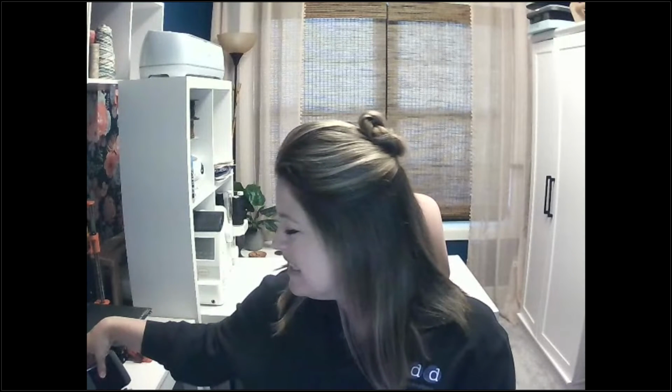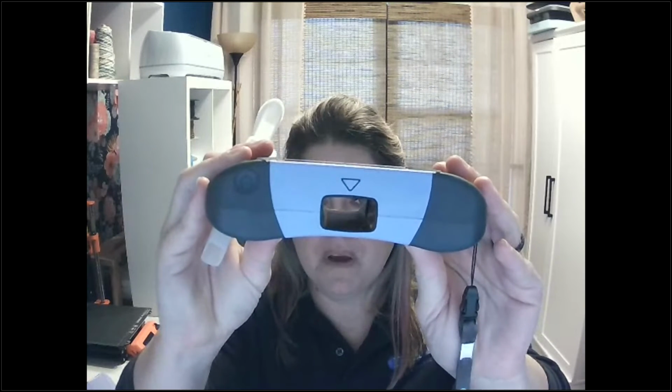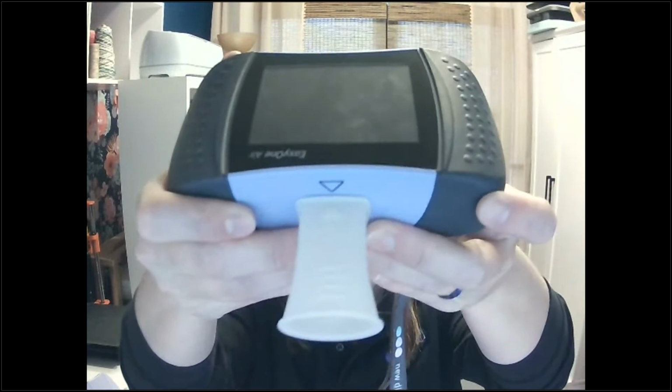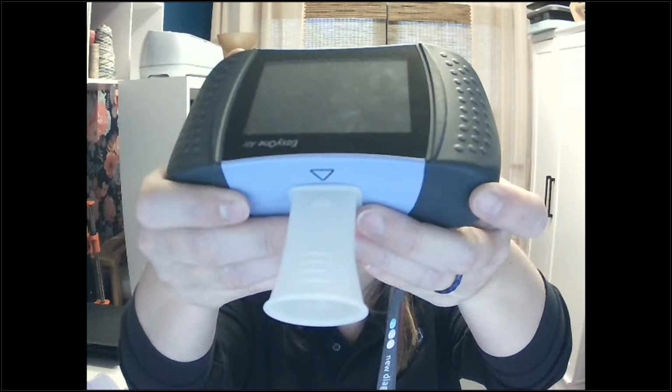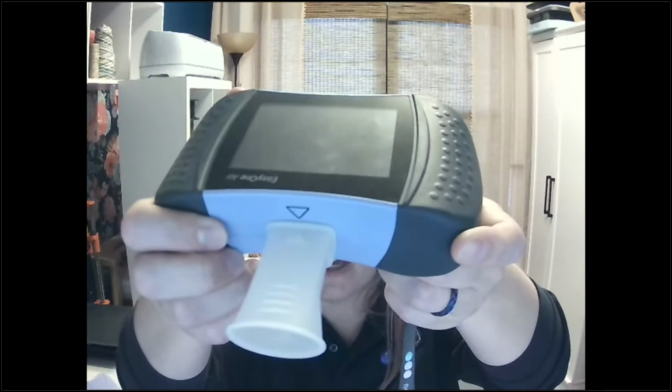All right, to get the test set up, it's a little bit difficult to see on my screen here. Let's see if I can get the light to hit it. Oh, there we go. You'll see that there is a stamped arrow on the top side of your flow tube mouthpiece. That stamped arrow is going to line up with the arrow that is drawn onto the device. When you insert the mouthpiece, let's see if I can get the angle right there. There we go. Those two arrows are going to be facing towards each other when the mouthpiece is inserted correctly. You want to make sure that the mouthpiece is all the way flush with the device.